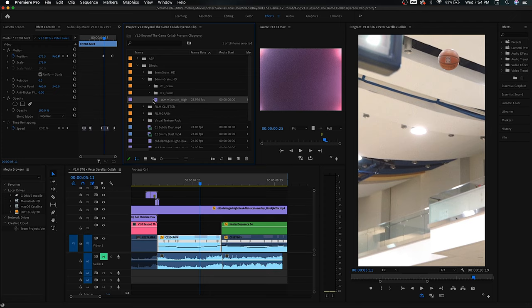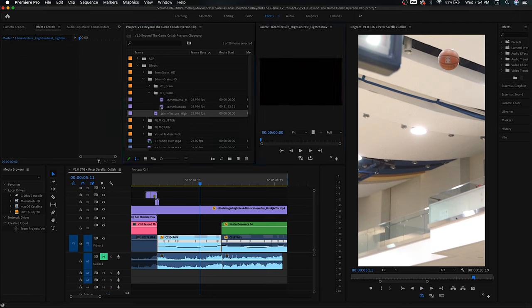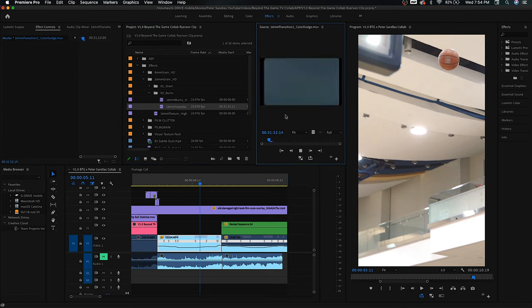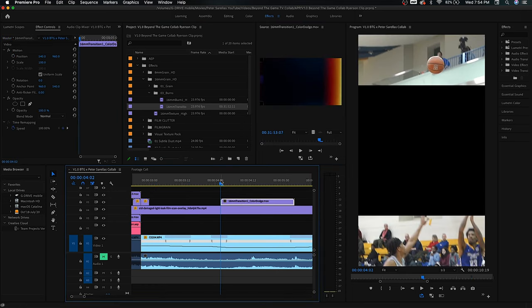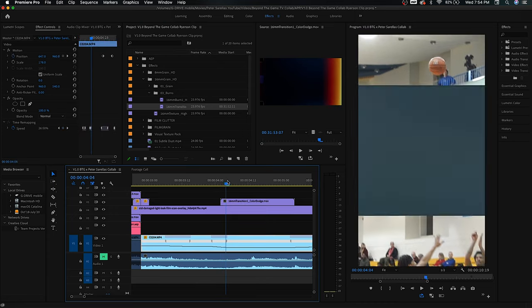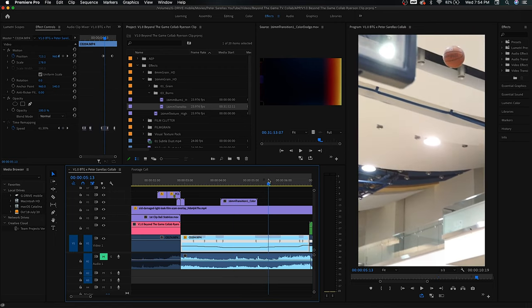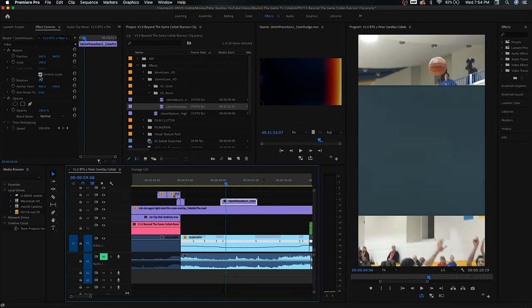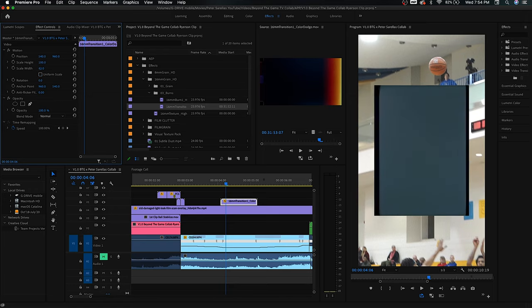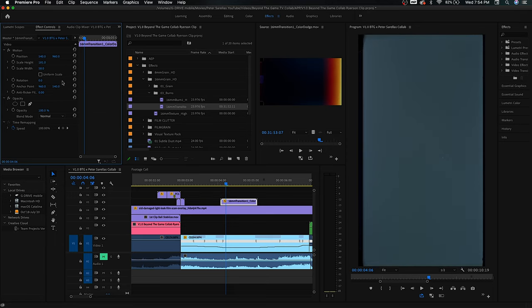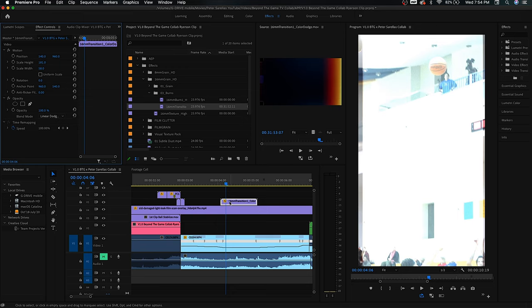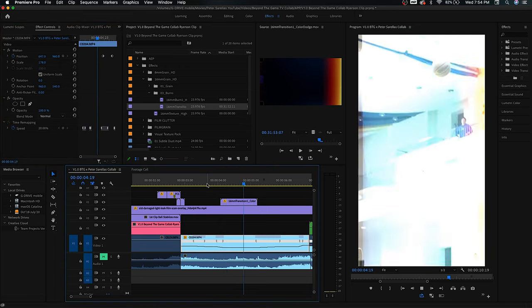So let's grab, I'm sure that I have like a film burn or something here that I can use. Yeah, sure, 16 millimeter burn transition. Let's just use this for the sake of time, since I know this tutorial is crazy, crazy long right now. So the slow motion starts here and then it comes off. So let's uncheck uniform scale. And we're gonna rescale this so that it fits the dimensions of our composition, just like that. Let's change to linear dodge add. And now when we play this through, we get that.